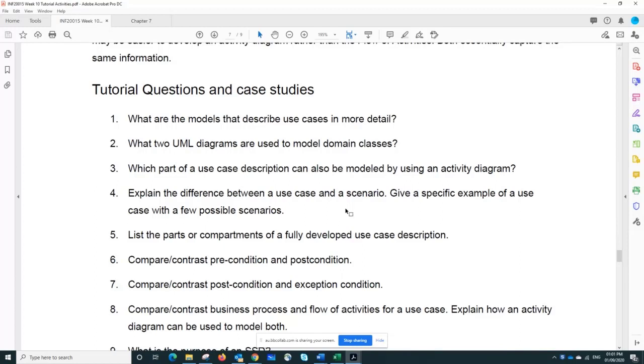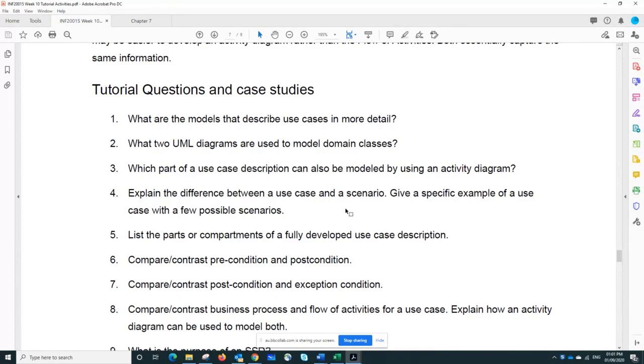In that case study, I have mentioned that the customers can place orders in three different ways. The first way is they can log into the web portal and place the order by themselves. That is one way.